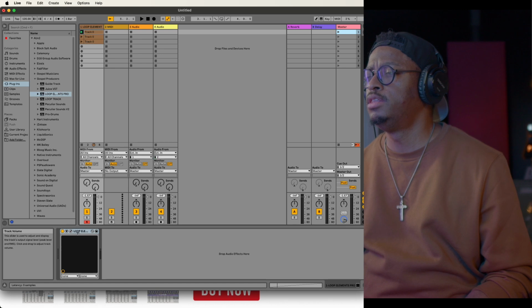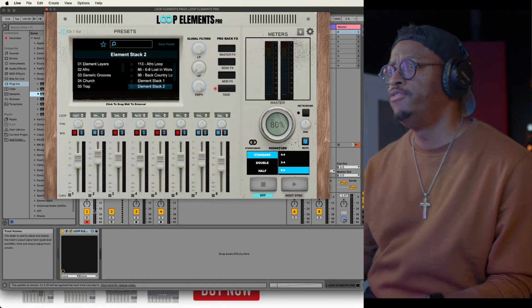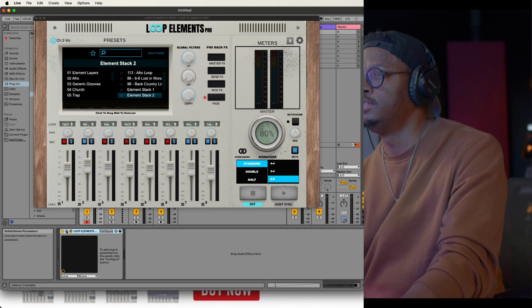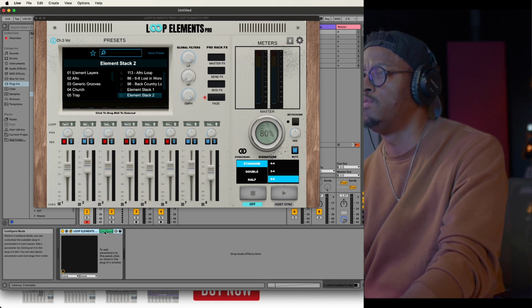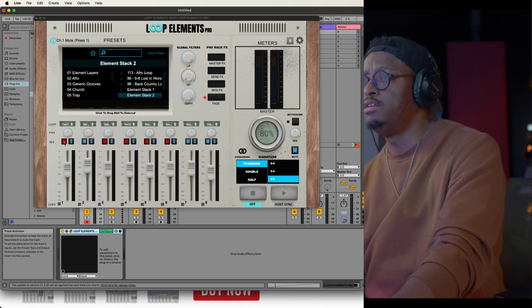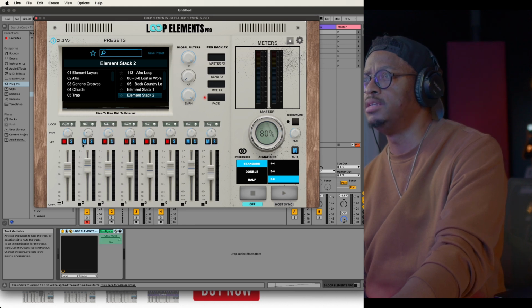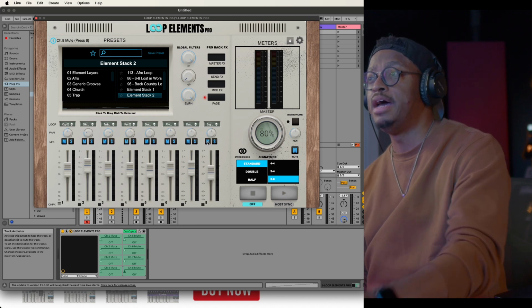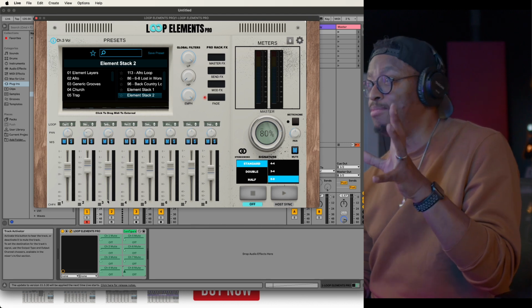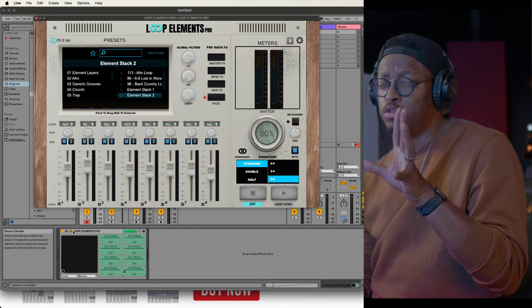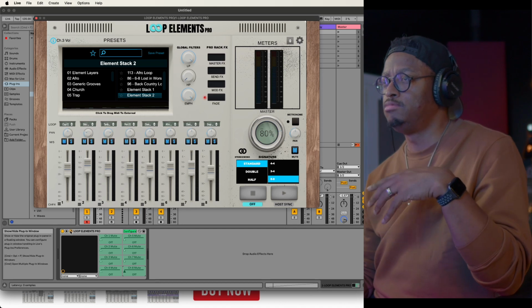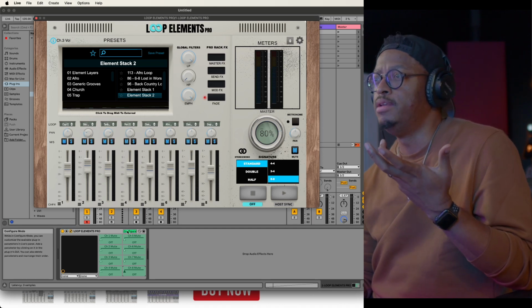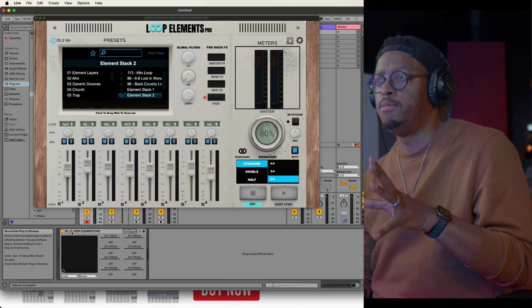And then one of the things you're going to want to do is configure your automation. So you have to hit this little arrow down here and go to configure, right? And then you have to add in which parameters you want to automate. So as an example, I'm going to add in all of my mutes for all of my channels. So now those are configured. You have to do that in Ableton, in session view. There may be a more streamlined way to do it. If you guys know it, please feel free to enlighten the brother, but that's how I do it. Add in and configure all of your automation, right?